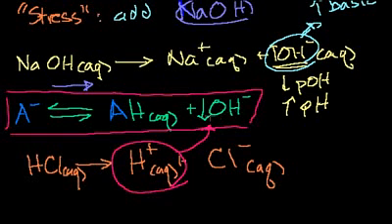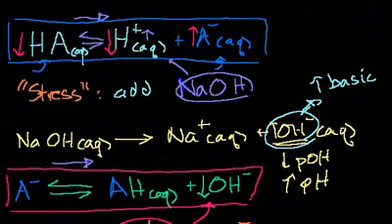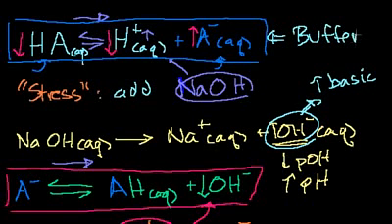So the pH won't go down as much as you would expect if you just threw this in water. This is going to lower the pH, but then you have more OH that could be produced as this guy grabs more and more hydrogens from the water. So the way to think about it is it's kind of like a cushion or a spring in terms of what a strong acid or base could do to the solution. And that's why it's called a buffer. A buffer. Because it provides a cushion on acidity.